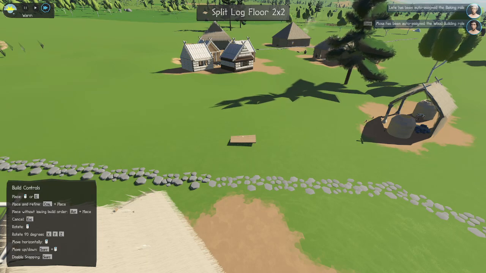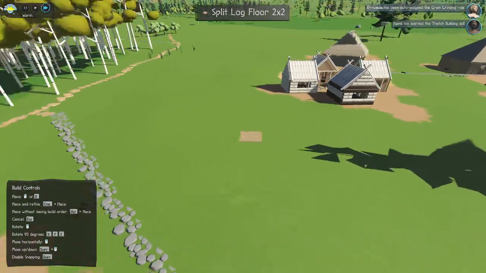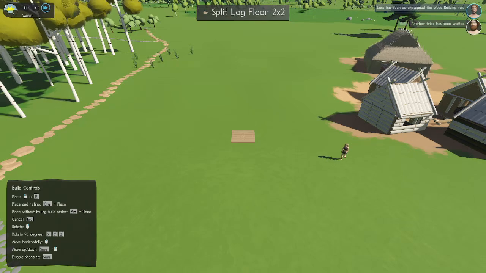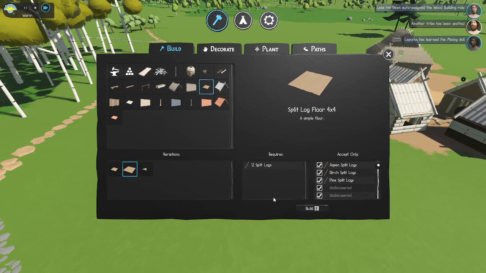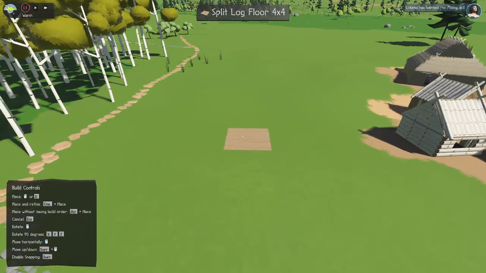So how do we want to do this? I know I want it to be an open air floor plan. And I also want it to be quite big because we have a lot of skin, basically. So how do we do this? All right, let's start with a 4x4 floor. So we're starting with a 4x4 floor just to have a snap point.